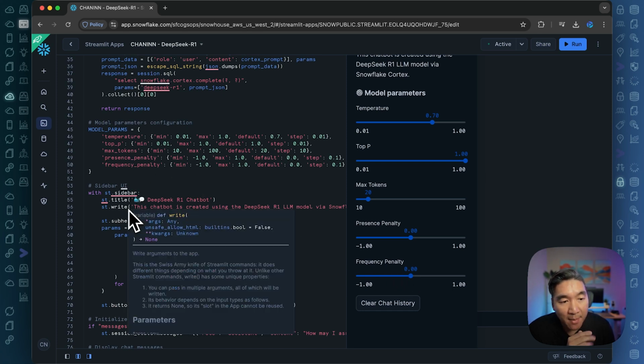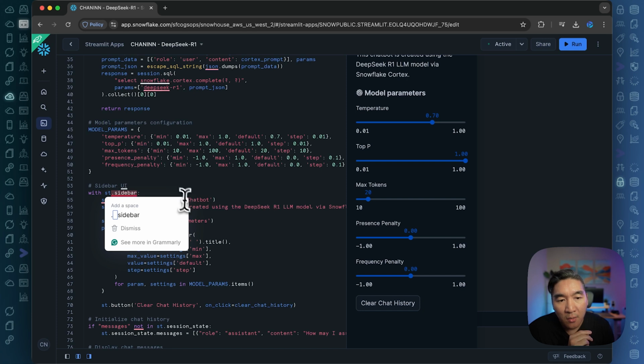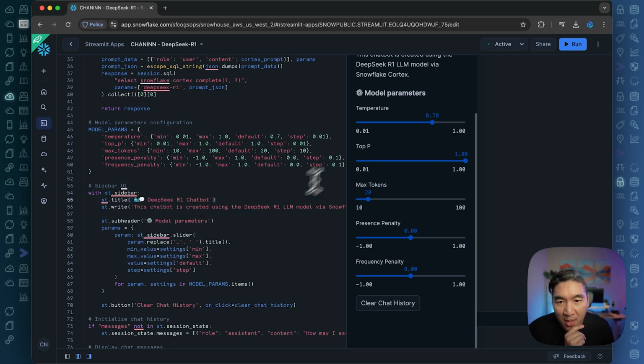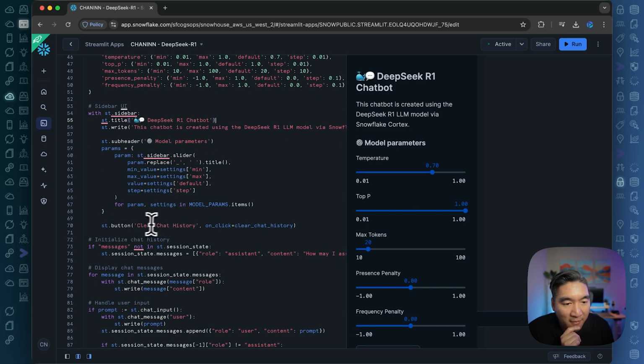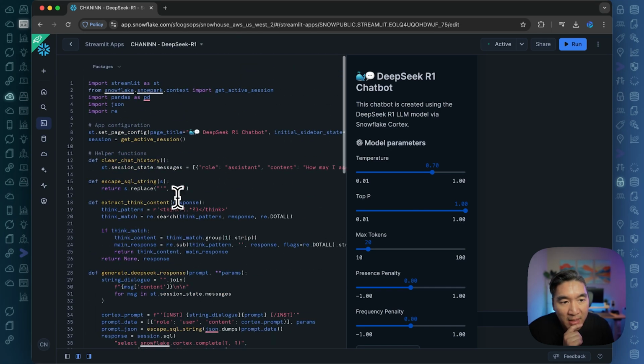All right, and so you're going to see that before that, we're going to create a sidebar, which has the title of DeepSeek-R1 Chatbot, which is right here. And then we're including the emojis here of the whale and the chat emojis. And then we also include the button for clear chat history. And note that here we're using the on-click callback function. And then we're calling the helper function, clear chat history, which will then clear the conversation history here by replacing it with this line, which is essentially the memory of the assistant asking, how may I assist you?